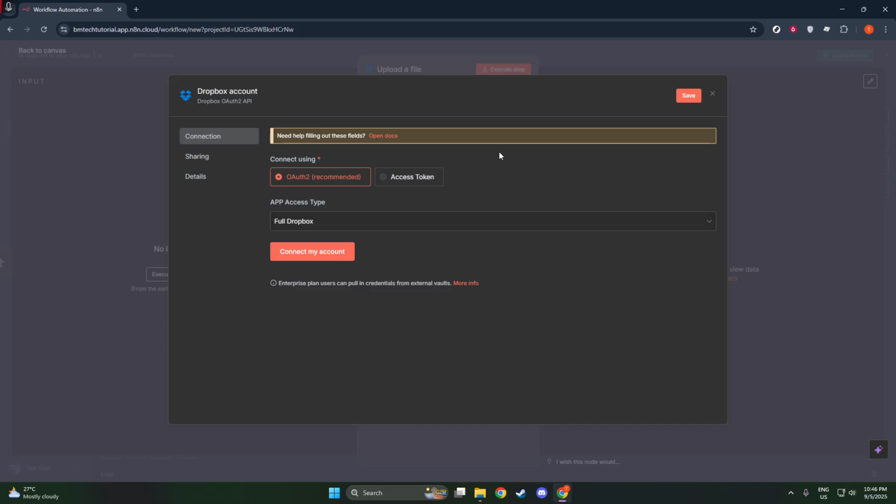Throughout each step, remember that the visual nature of N8N aims to make your automation tasks more intuitive and less daunting. As you connect Dropbox to N8N, begin with simple tasks and gradually integrate more complex operations as you gain confidence. And there you have it. By following this comprehensive guide, you should have a strong foundation for connecting Dropbox to N8N, enabling you to effectively automate your file management tasks and bolster your digital productivity.